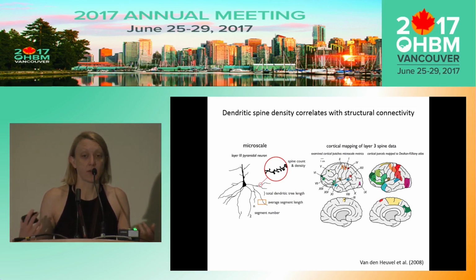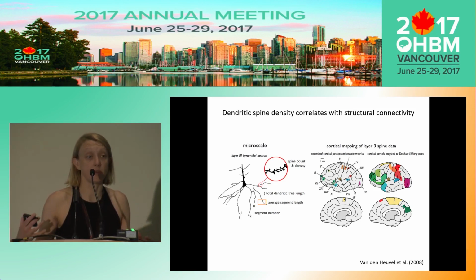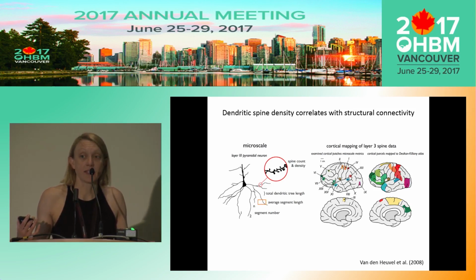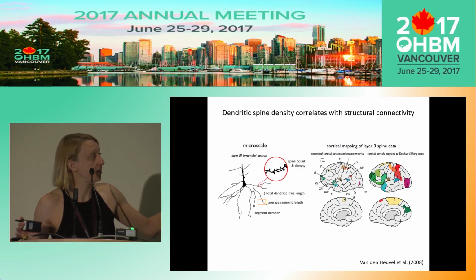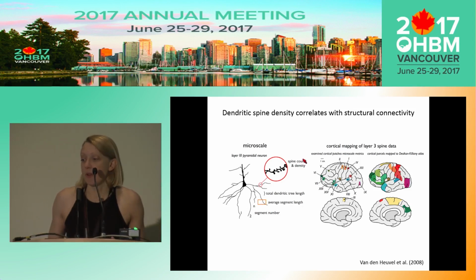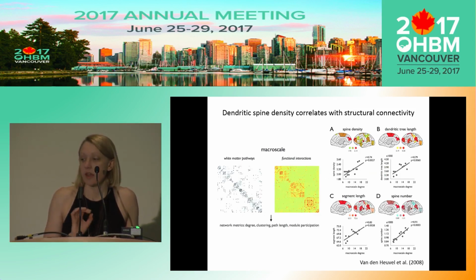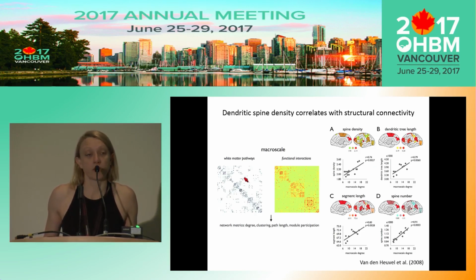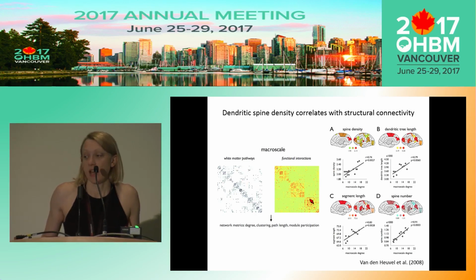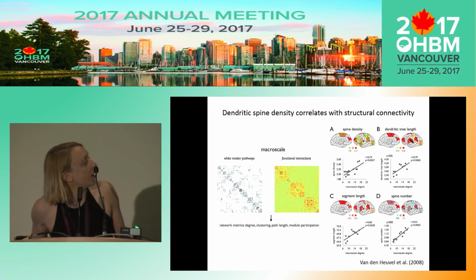So it seems as if when you're forming dendritic spines, which you seem to be doing on a dynamic basis, you might be forming new, more permanent connections as you move from these skinny type spines to these fatter type spines. And what happens is if we map out the spine density, for example, in layer 3 of different cortical regions, and we also take the macrostructural white matter diffusion imaging connectivity and functional connectivity, and we correlate it with things like spine density, the length of the dendritic tree, what else do we have up here?